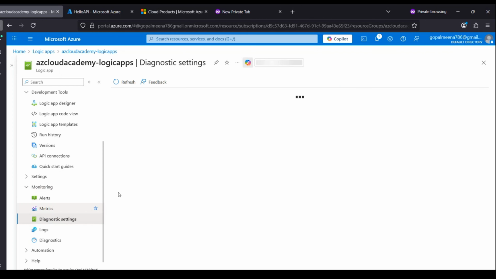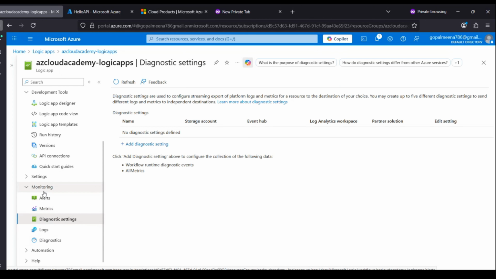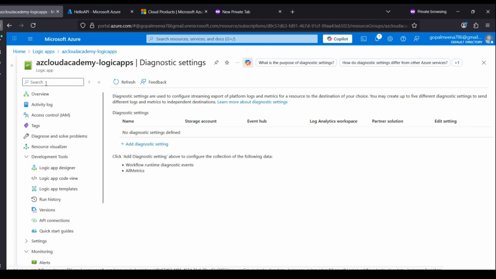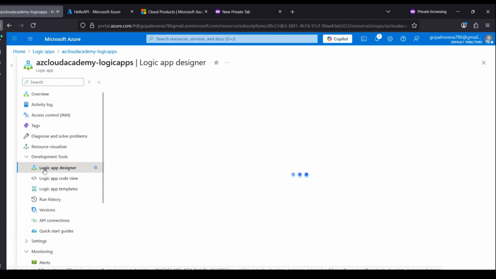These are two monitoring tools currently available in the market. This is related to monitoring all those resources. We have a separate dedicated service for this, so we attach that monitoring and do it here. And this is the task, but mostly we depend on the Azure Logic App Designer.